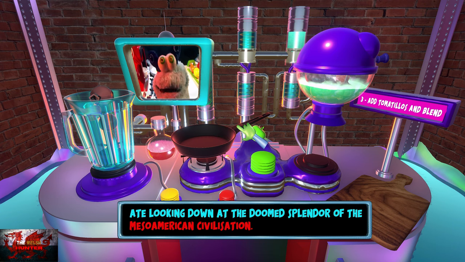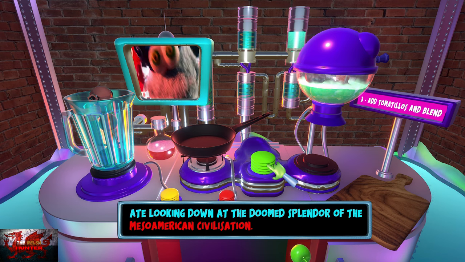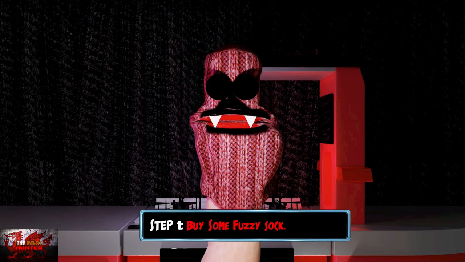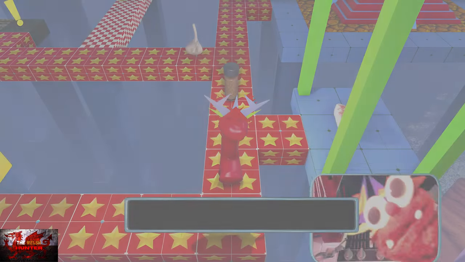And then eventually what's going to happen as well is this other deathly weird sock puppet is going to appear in just a minute. And it can appear like this. Bruh. What the goddamn is going on?